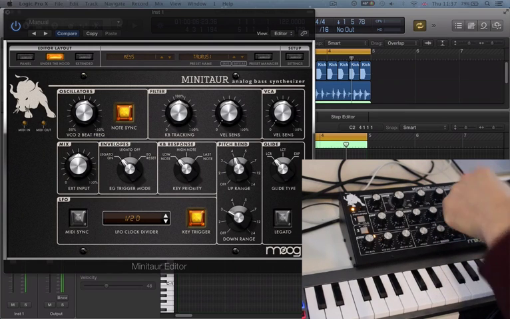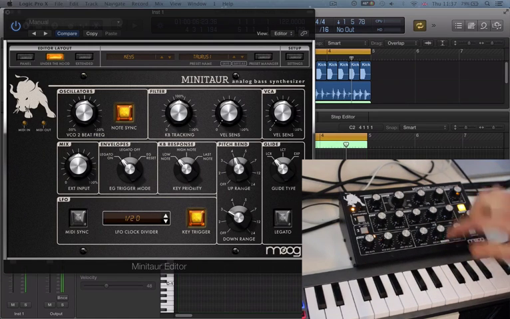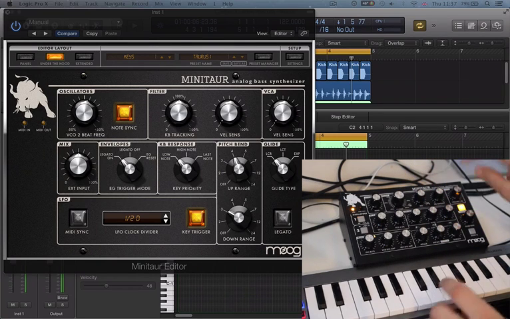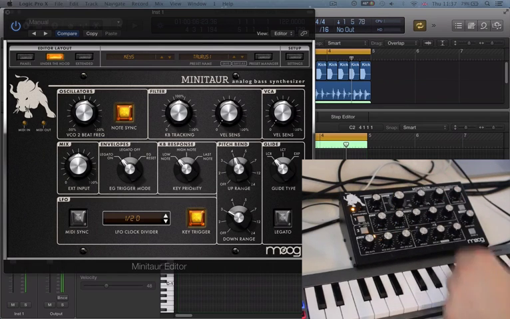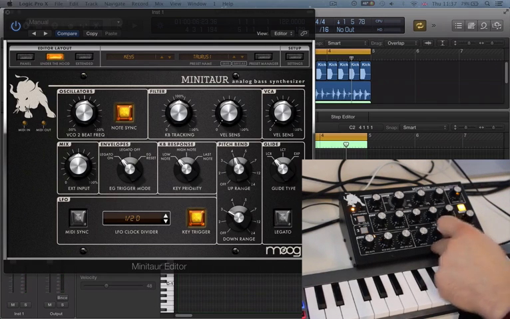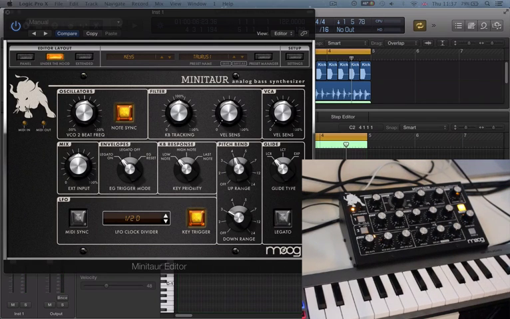We were looking in a previous video at the decay and release button, how you can link the release to the decay, or have it off and then it's just decay. You have no release whatsoever. However, if you hold the release, you can change this behavior and you can split the decay and release controls.